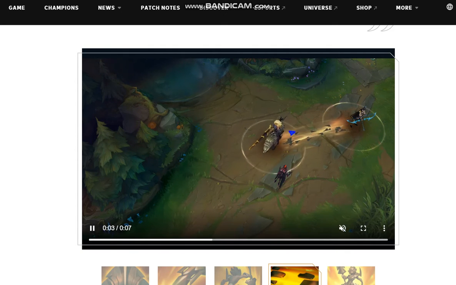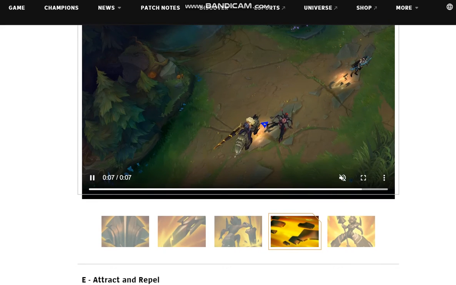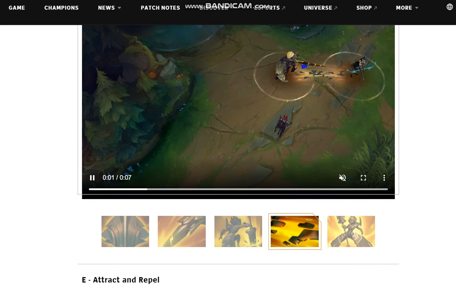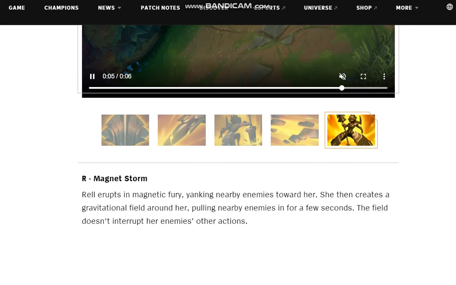A stun into a knock-up and you gain a bunch of resistances. God damn, this is crazy. What could possibly top this? Magnet Storm. Rell erupts in magnetic fury, yanking nearby enemies towards her. She then creates a gravitational field around her, pulling nearby enemies in for a few seconds. The field doesn't interrupt her enemies' other actions.